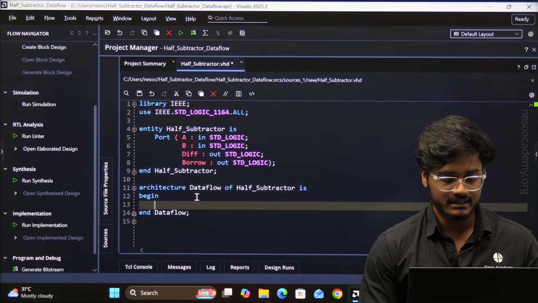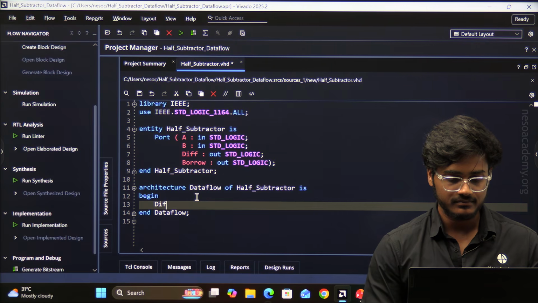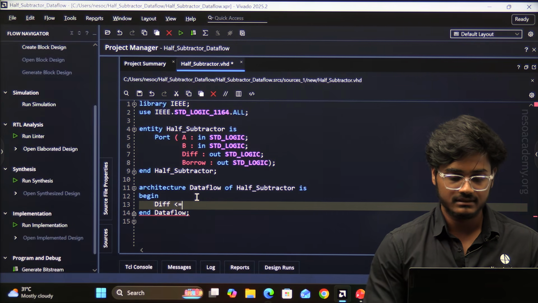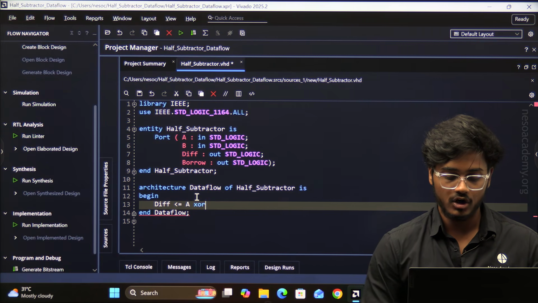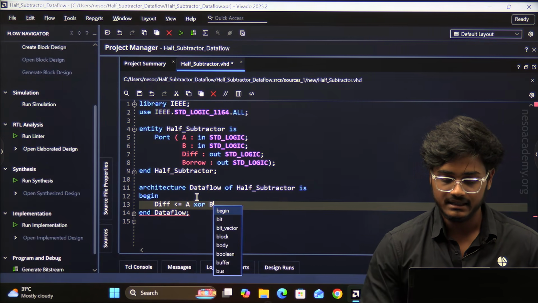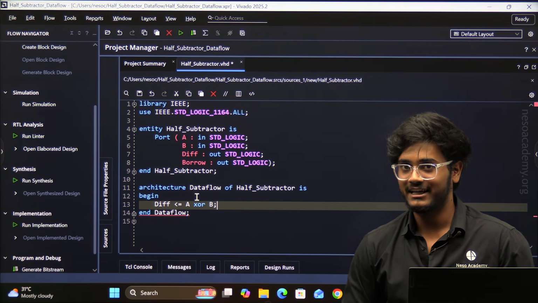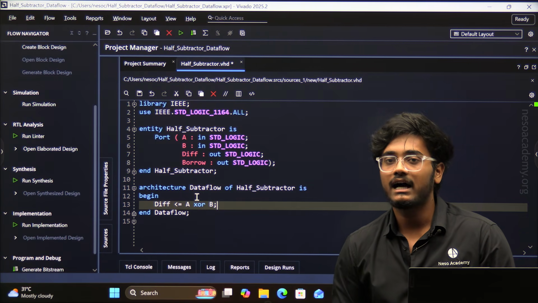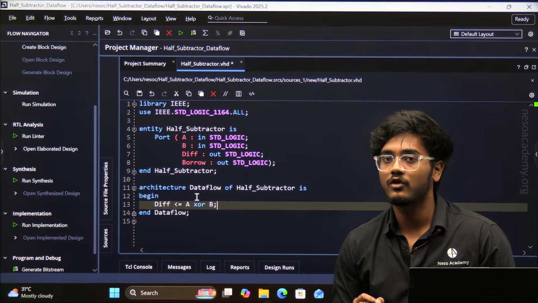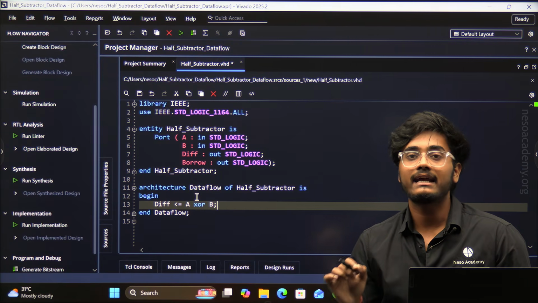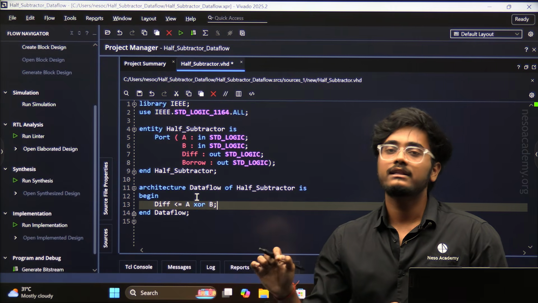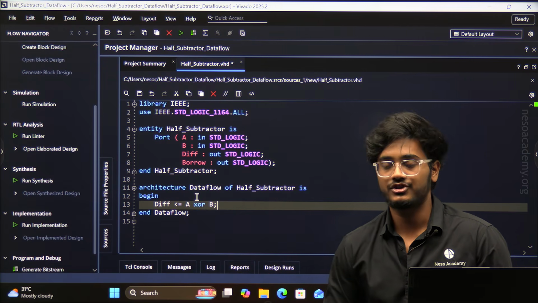So here I will write difference is assigned A XOR B, with a semicolon to end the statement. Now in the next line I will write the Boolean expression for the output borrow. In that, first I will take the complement of A, then we will perform the AND operation.